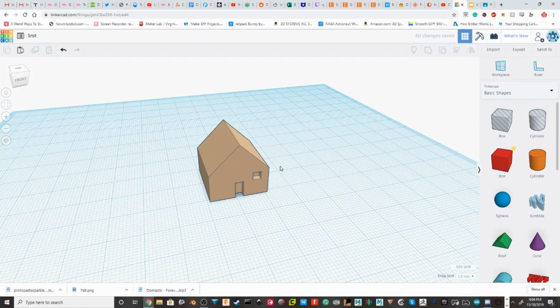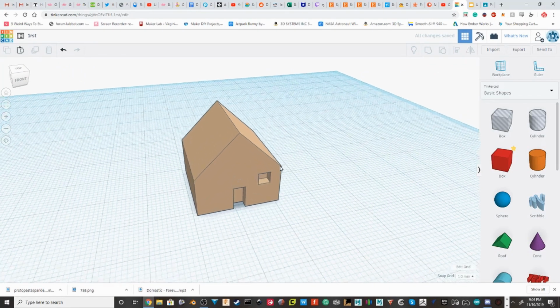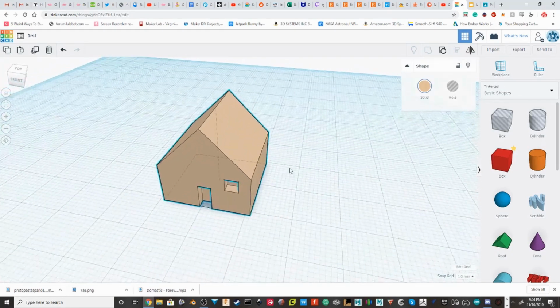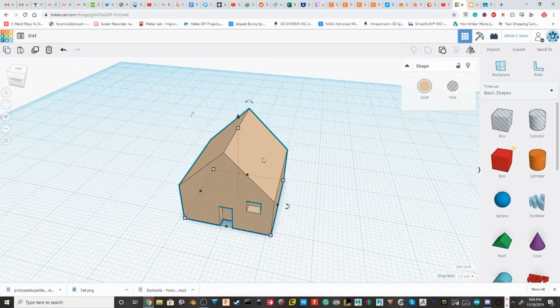Okay, so let's say you're trying to make a mini neighborhood and you're going to use the same starter home, but you want to add some variety in it, like maybe one of the windows on the right and on the other the windows on the left, and it changes somewhat randomly.